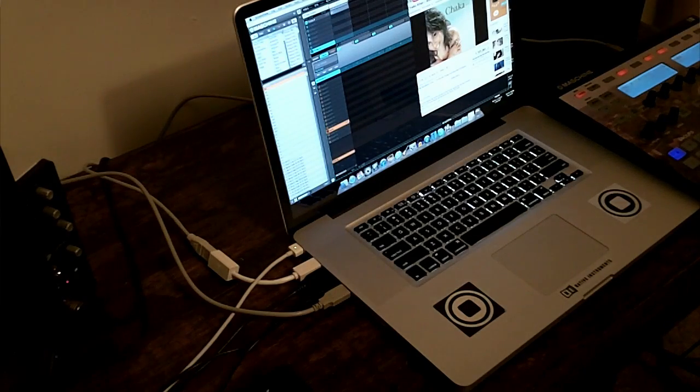Today I'm just going to show a quick tutorial video on how you can set up your MacBook with an audio interface, so that you can sample internally and listen back to your samples. You can still monitor your samples before you record, and it also lets you preview effects, so you can throw effects onto this before you record your samples and know what it's going to sound like.